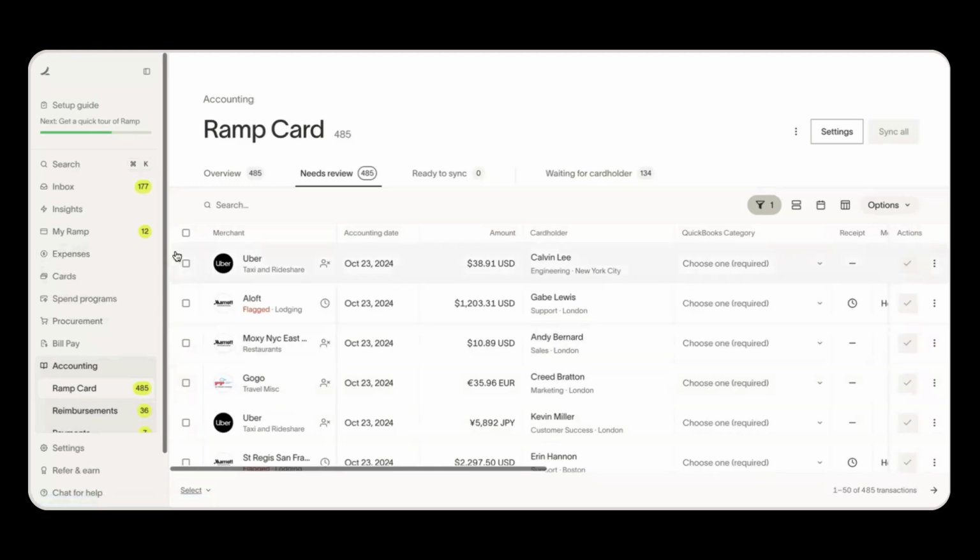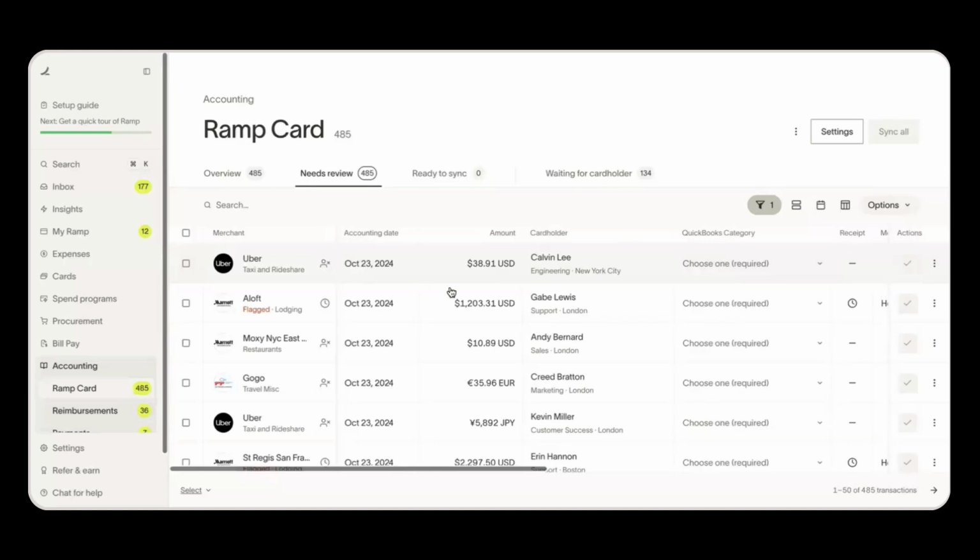So if you do not see transactions that you're looking for, they've likely not cleared and they'll be in that Expenses tab. The other call out that I'll make about this Accounting tab is that once we code and sync these transactions to QuickBooks Online or your accounting provider, this tab will be cleared out. Ideally, by month-end close, this tab will be cleared out, meaning that all those transactions have the proper coding, approvals, receipts, memos, and have been accounted for in our accounting software.